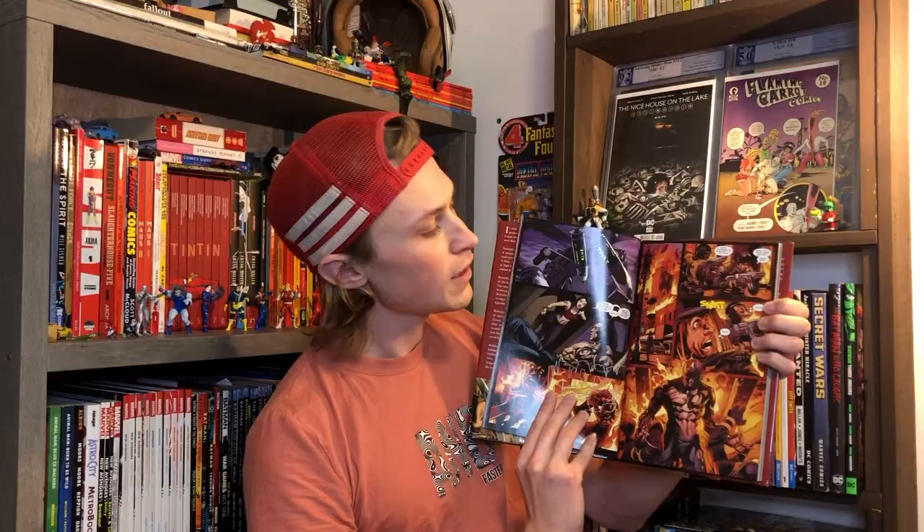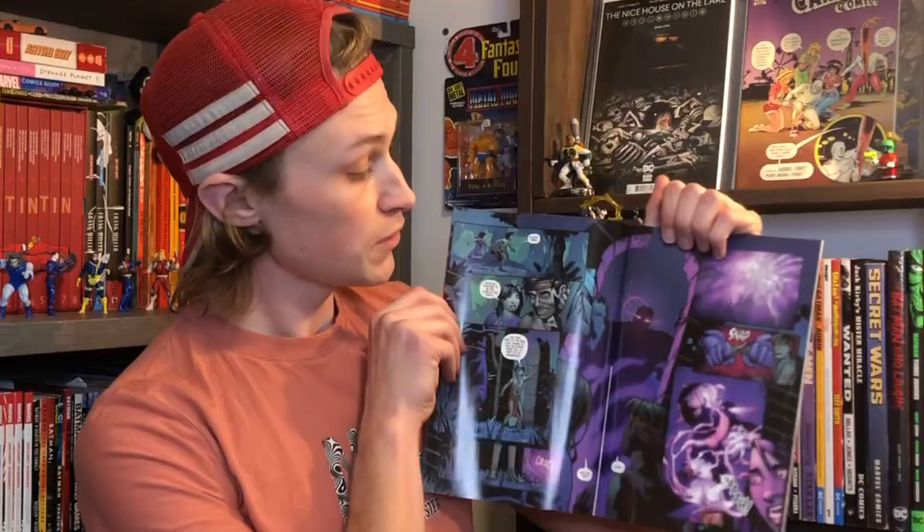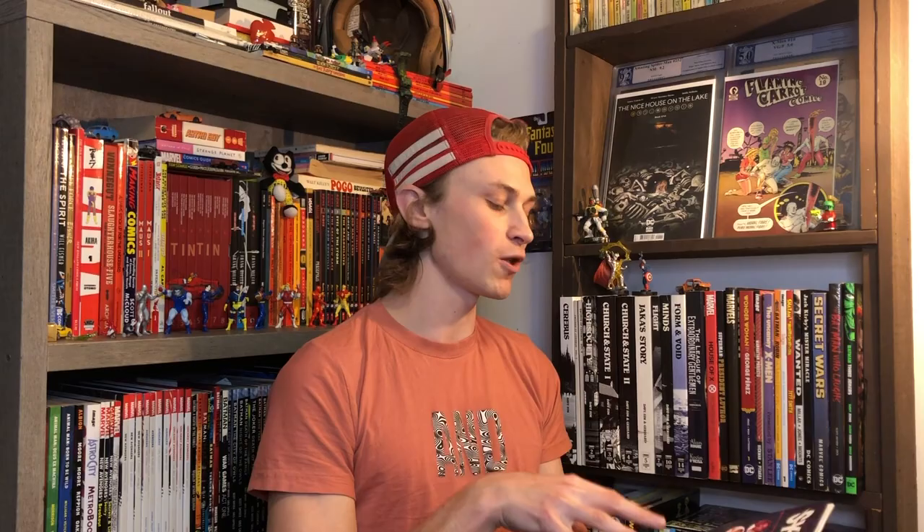What it reminds me of the most is probably Scott Eaton's work on X-Men Legacy from 2008 — he did a storyline with Mike Carey with excellent coloring. I think the colorist is Jason Keith and I really like that comic. It's very bright, clear, easy to understand. You know what's going on, it feels like its own world, it's consistent — a modern comic without feeling overdone. In this comic the colorist is clearly the one who's been doing this the longest, because his bio is the shortest. He knows he doesn't have to prove how good he is.